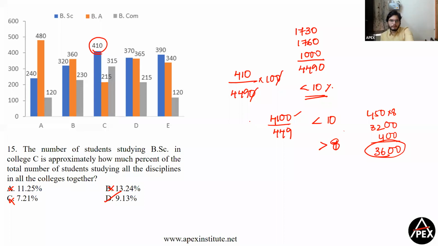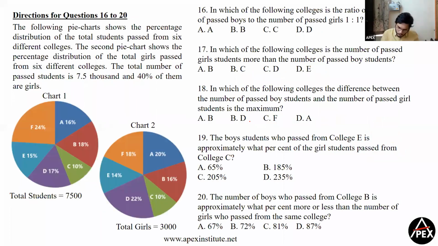So moving ahead. So we have five questions. I'll give you 5 minutes. We'll start discussing after 5 minutes. Please help me to solve these 5 questions. So till now, did you learn something useful to solve data interpretation questions?